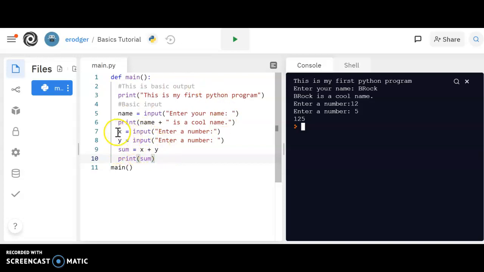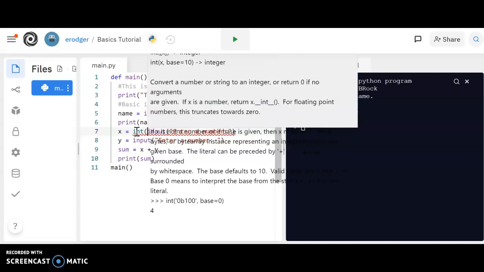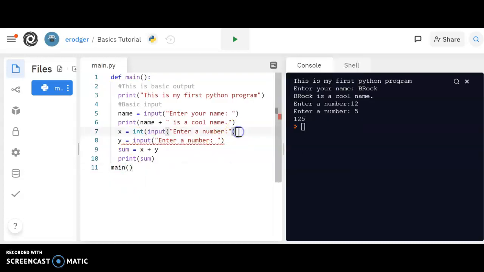In order to do math, up here when I bring x in, I need to convert it to a number type. If I want it to be an integer, I type the word int here, and then in parentheses I put everything that I want to turn into an integer. So I want to turn whatever they input into an integer. Notice that I put parentheses around this whole input statement.